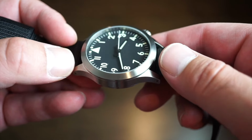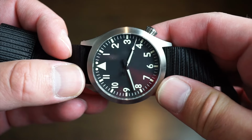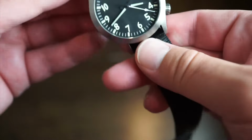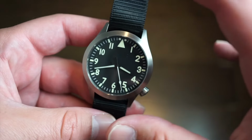Pretty standard Flieger here. You get a domed sapphire crystal as well, as you can see here with anti-reflective coating, very legible even when the light's on it. You're not getting any reflections there, so good job on that. Now, the watch itself has great lume, so let me get into the lume.